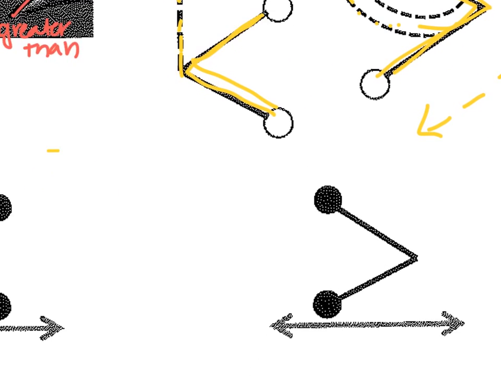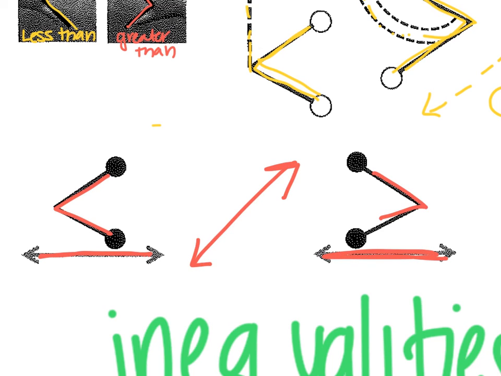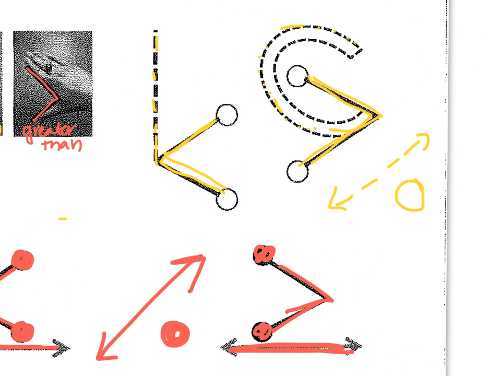The alternative is that I have symbols of less than or equal to, or greater than or equal to. If you have this symbol underneath it, when you graph it, the line is going to be solid, or you're going to be using dots that are completely filled in. So that's what these dots here on the end mean: if it's greater than or equal to, we're going to use the solid dots, versus the less than or greater than, where we're just going to use open circles.